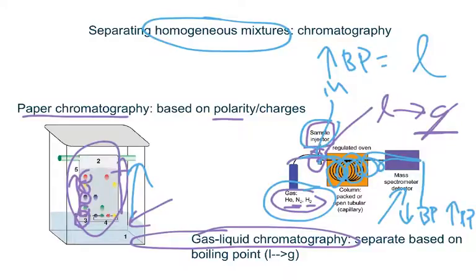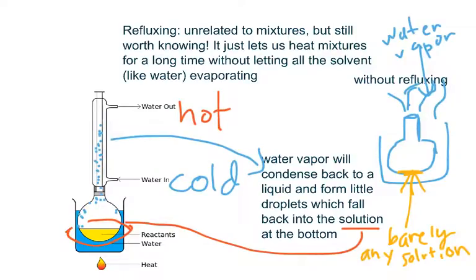So let's talk about one more thing. This time, we're going to talk about something that is not really related to mixtures, but I think it's still worth knowing. It is called refluxing. So refluxing basically just lets us heat mixtures for a long time without letting all the solvent, like water, evaporating.